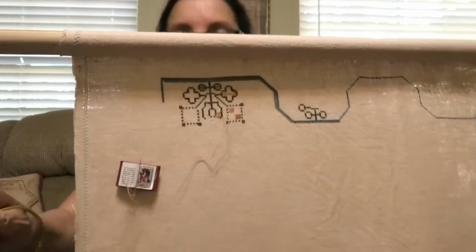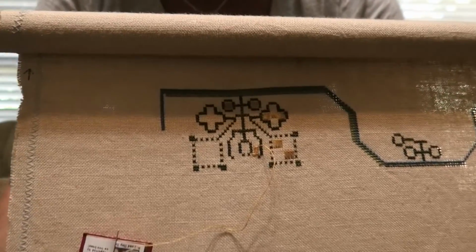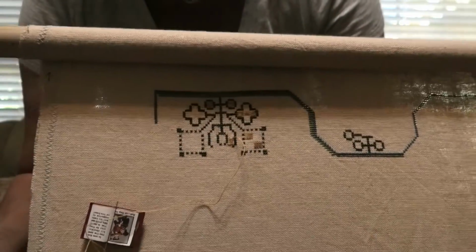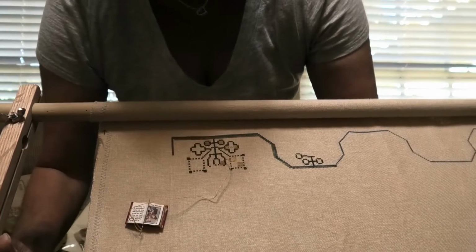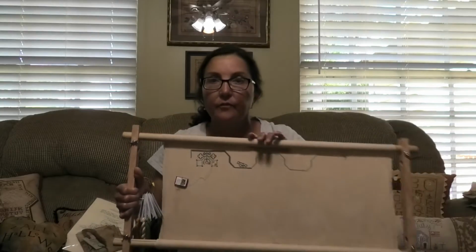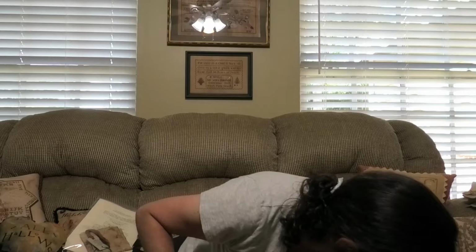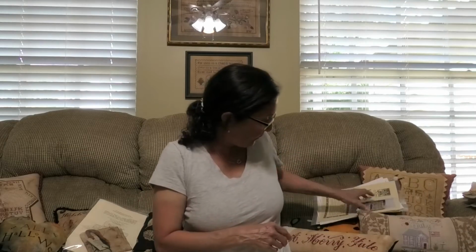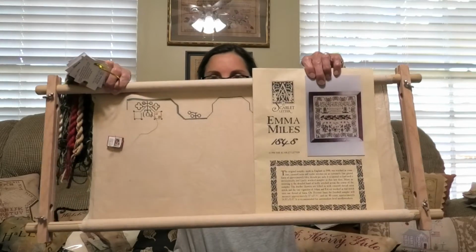Let me hold this up, what I've already done. You're supposed to do that satin stitch when you're done with everything, but I think I'm going to do it as I go along. I think it'll be fine done on a roller frame because it's not going to be crushed in any way. It's just going to be gently rolled. And my own linen. I got to think up a name for this linen. I just want to show you the original sampler linen, at least versus my linen. I think it's pretty close in color.